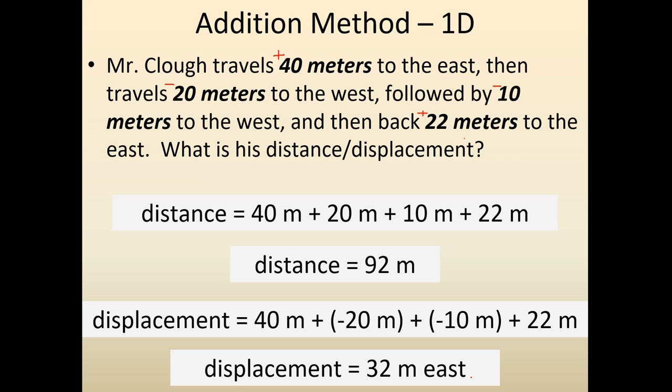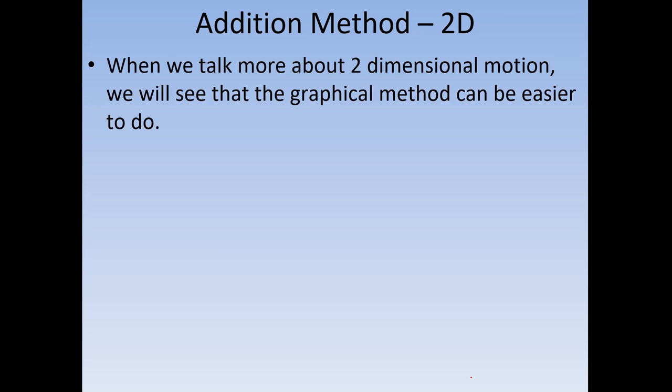And that's it. Now, I'm not going to go over two-dimensional. We'll discuss that in the next part. Right now we're talking about linear motion, so going in only one single direction. While you should be able to do two-dimensional graphing with vectors, we'll talk about how to do it the mathematical way in a bit. But for the most part, some of you probably already know how that's done.